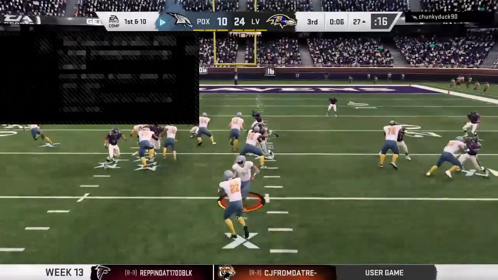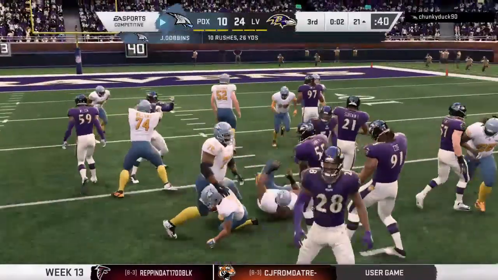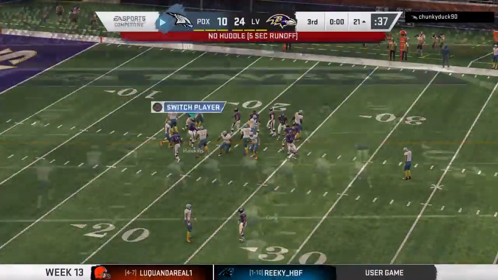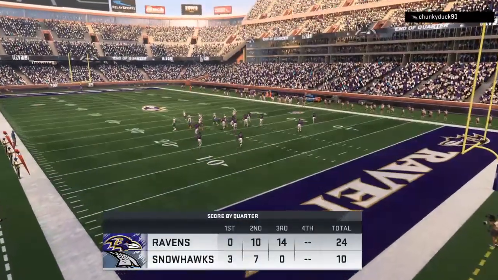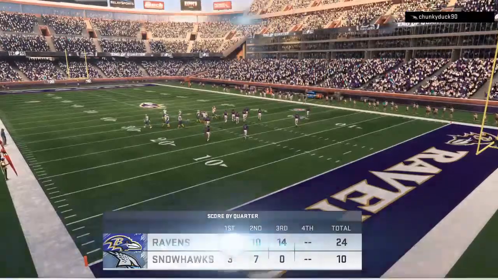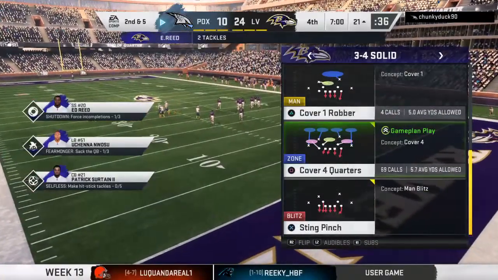Now from all the way down inside the 30, here's 1st and 10. A run there on first down and a pretty good one of 5 yards. So make it 2nd and 5. 3 quarters have come and gone. We'll return with more after this break. You're watching the NFL on EA Sports.